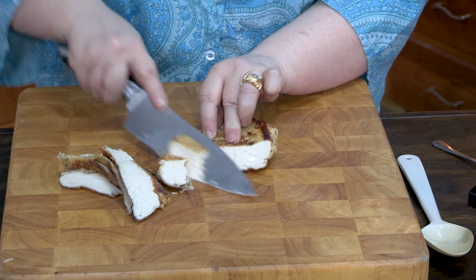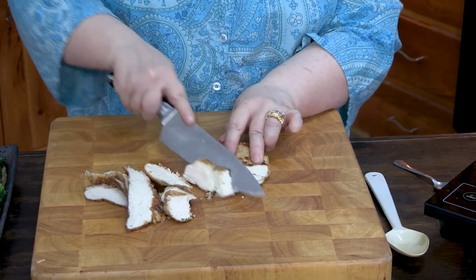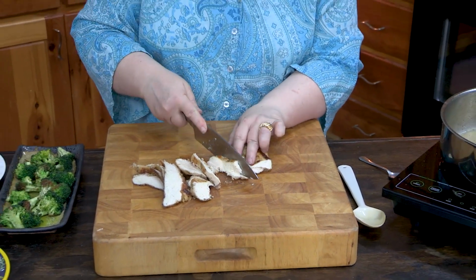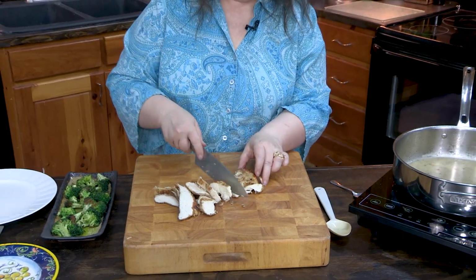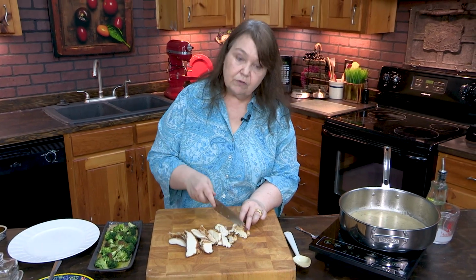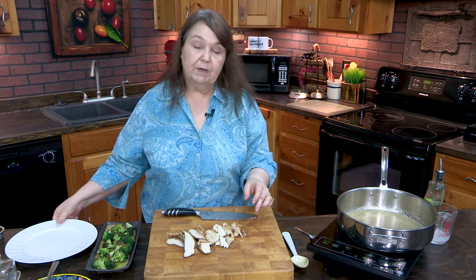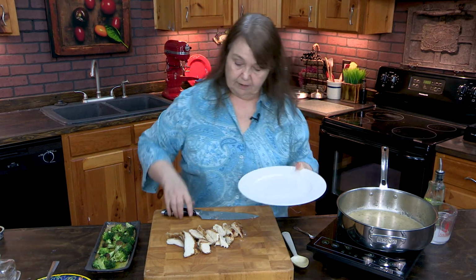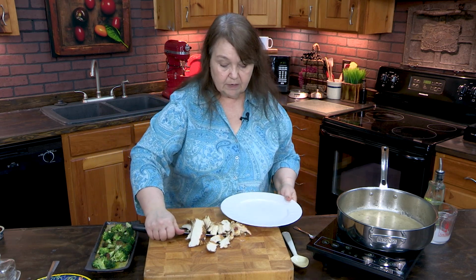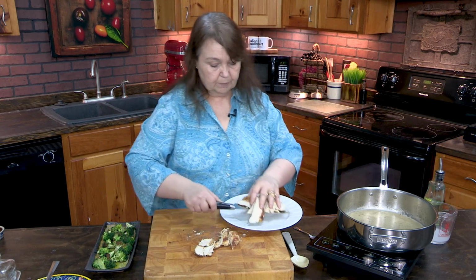So once we get this all cut, we're going to plate it up along with our broccoli and add our sauce, which is guaranteed to make any family happy. It's that little extra that you do, that little extra seasoning, that little extra sauce that's going to make this feel like a special dinner, and it could be on any Tuesday night. So we're going to take this, and I kind of ran out of room here.